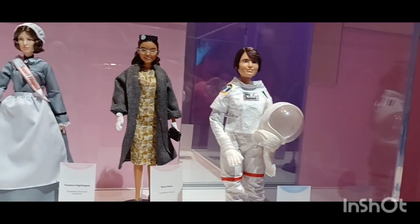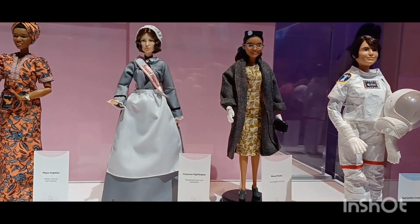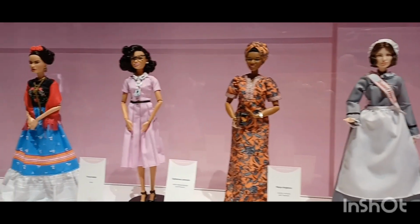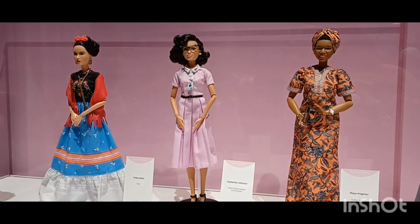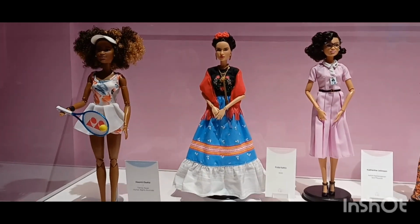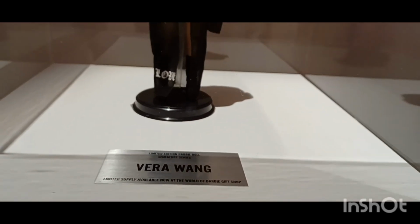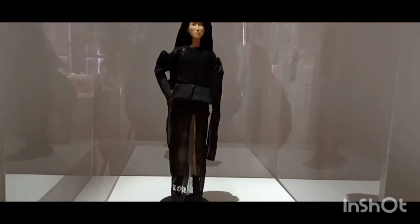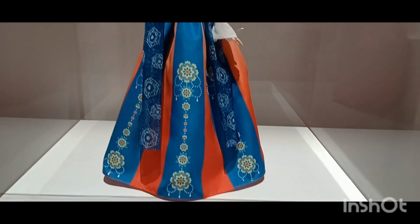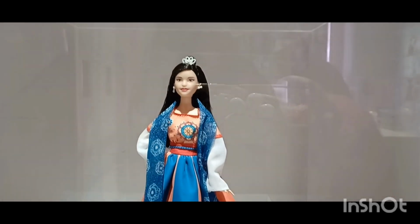In this exhibit, Barbie also used some of the Inspiring Women collection dolls to highlight the Dream Gap project that they've been working on since 2018. Unfortunately, the screen that was talking about it didn't quite work, but the Dream Gap pretty much highlights this problem where girls starting at age 5 begin to develop self-limiting beliefs, thinking that they're not smart enough or capable enough to follow certain careers. For this reason, Barbie has been pursuing and encouraging girls to follow all kinds of different careers and highlighting them through Inspiring Women and through the You Can Be Anything, or Barbie Can Be Anything, line.